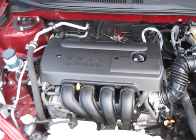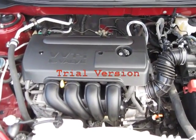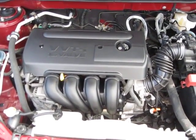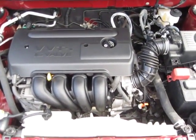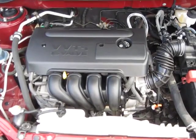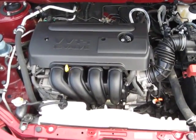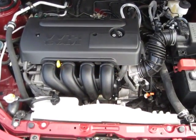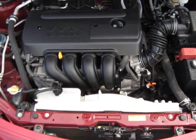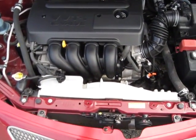It does have the 1.8 liter VVTi 16 valve 4-cylinder motor in it. It's got 126 horsepower, 122 foot-pounds of torque, which you guys have already seen. It's pretty peppy, gets up and goes, and the great thing about it is your gas mileage. I did a little more research to get you the exact ratings in '07, and they had them rated at 29 in the city and 34 on the highway, so you get great fuel economy. Depending on how you drive, you may get a little bit better or a little bit worse. Hopefully it's to the better.